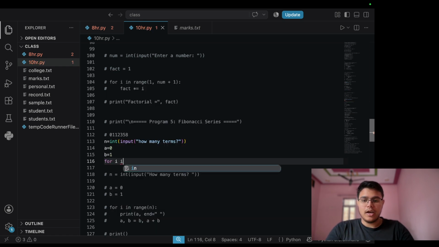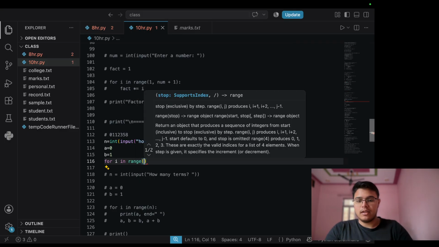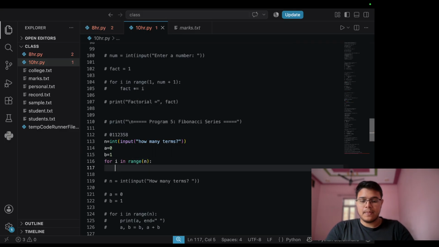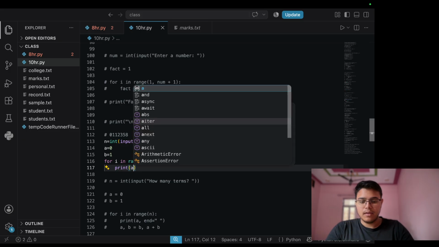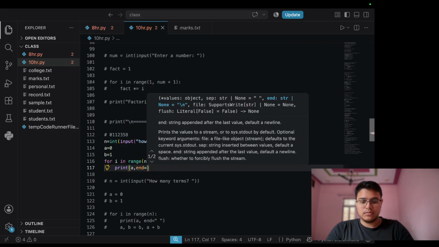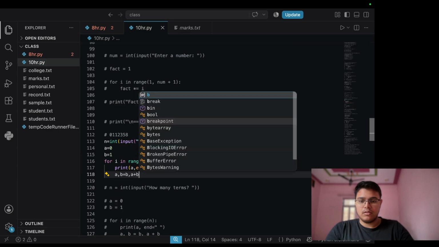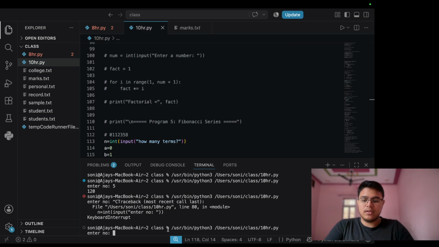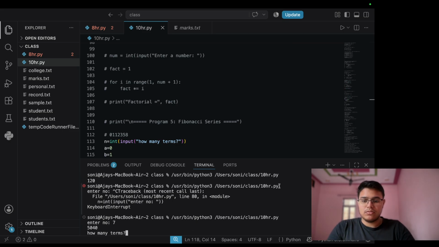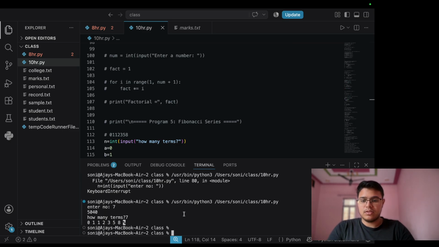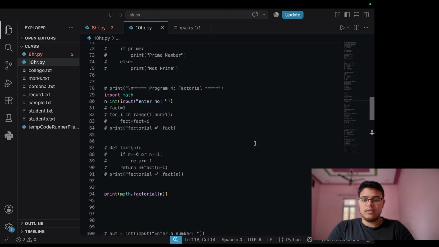Now for i in range n, print a, comma, end equals a new line, where a, b equals b, a plus b. Okay, now look, if I say 7 terms, the terms are 0 1 1 2 3 5 8. Okay, let's comment this.